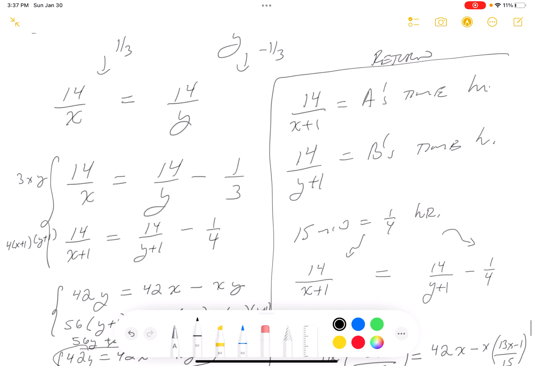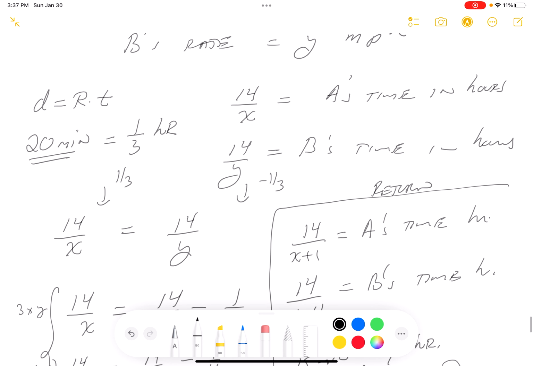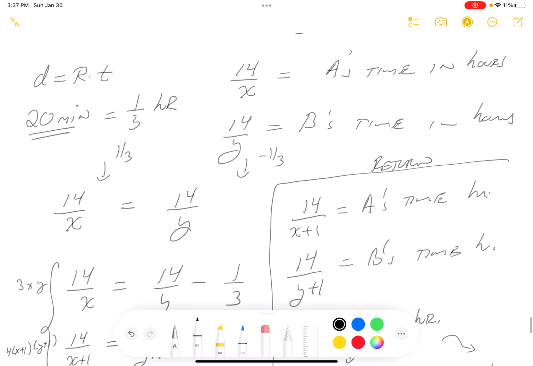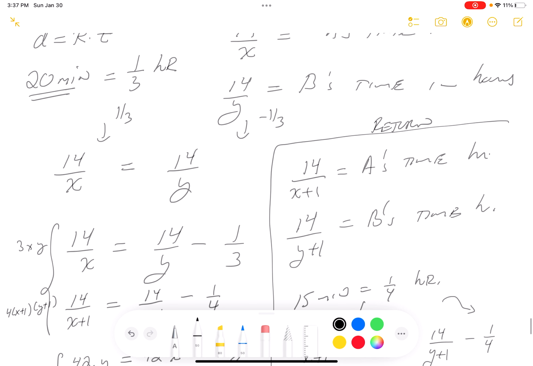Now, I know some people write competitive exams. Their competitive exams are not so kind. They don't give you numbers. They give you parameters. Like they might say, instead of 20 minutes, they might say A minutes. And instead of saying 15 minutes, they might say B minutes. Makes it a more difficult problem, but it still can be done if you've got the algebra skills. You couldn't guess at it, though.